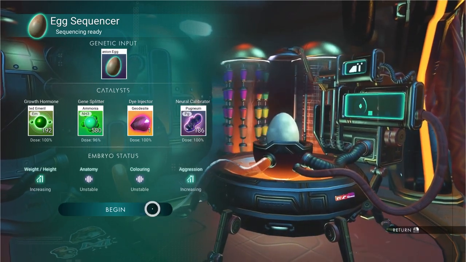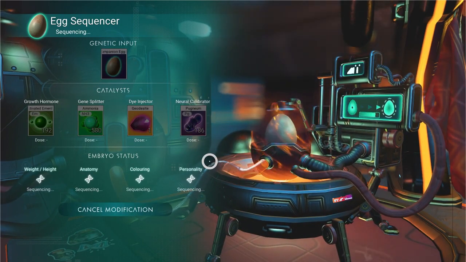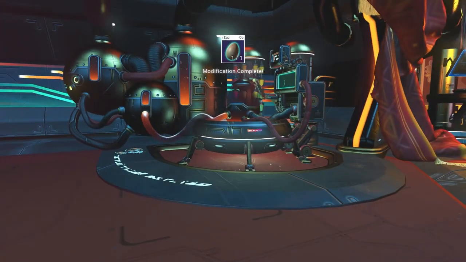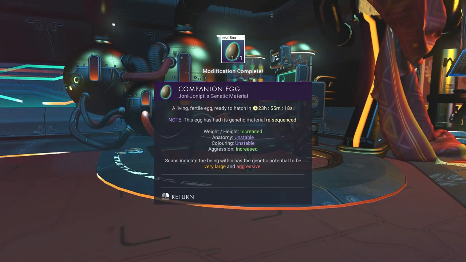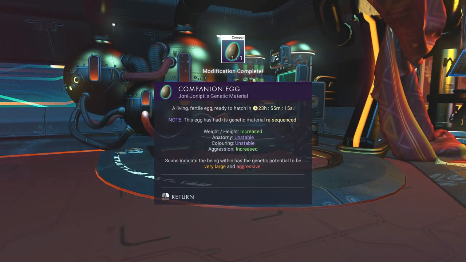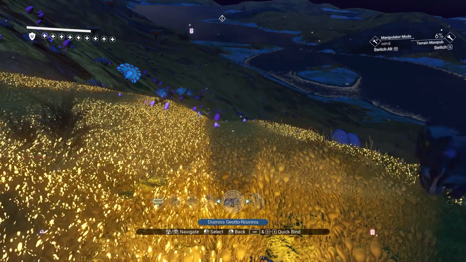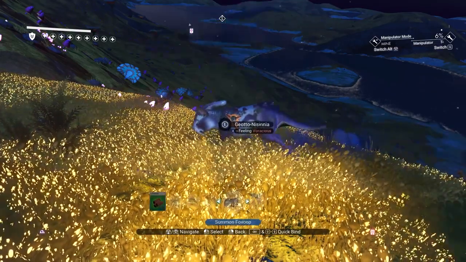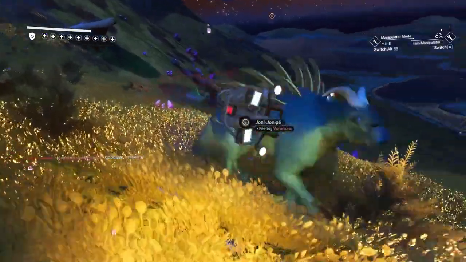So the next and final thing is a neural calibrator. This one will adjust a variety of different moods. We'll go over all the different moods in just a second when we get to that part. But as you can see, this says modification complete. This is the only creature we currently have collected an egg for, so I will see y'all once the 24 hours have passed. So this thing right here, this Geota thing walking around, that is what we created.